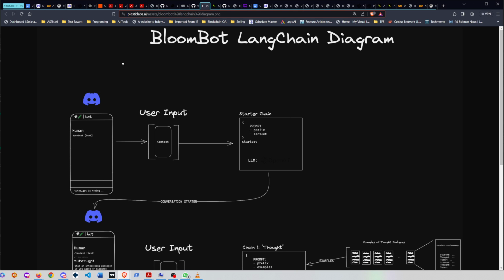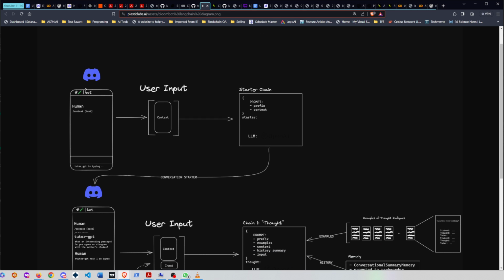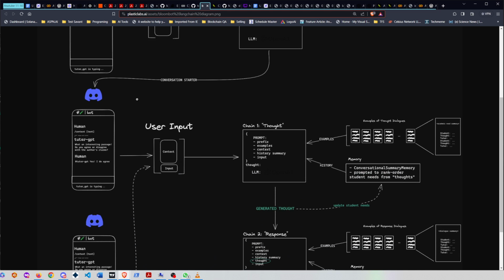So you can see that they implemented this in their Bloombot, and in this diagram, you can tell that there's an initial question on an app or in the Discord. There's the initial user input, and it starts with the initial chain and gives, in essence, a conversation starter.